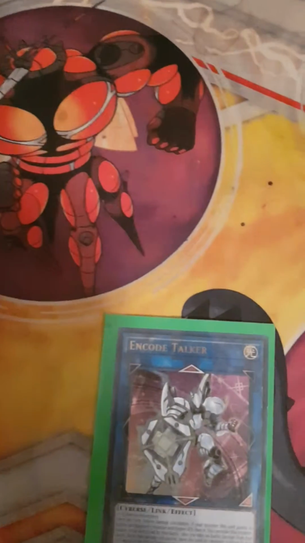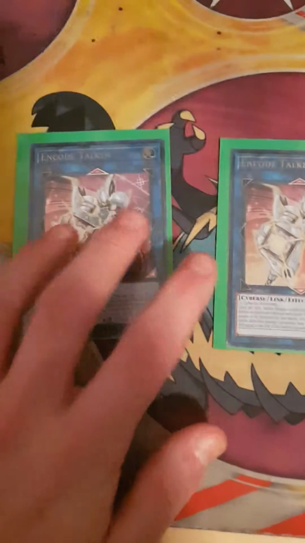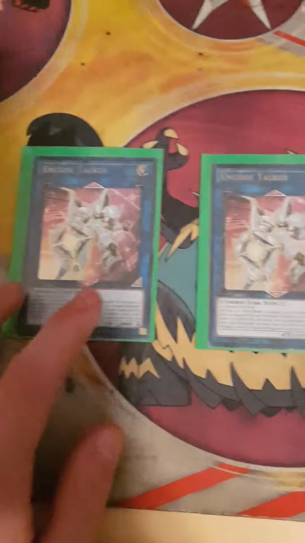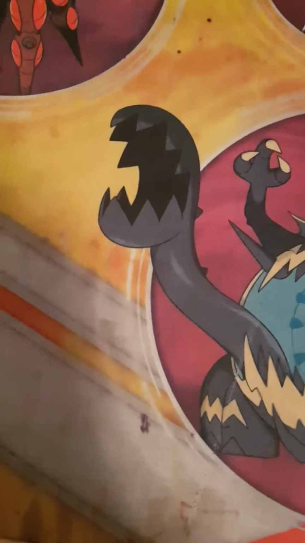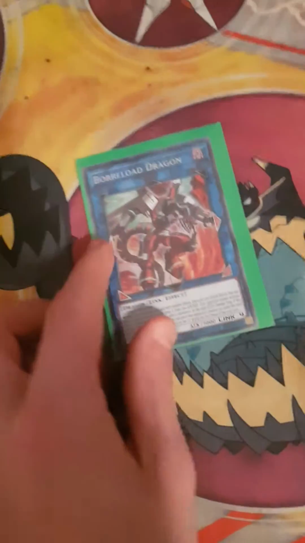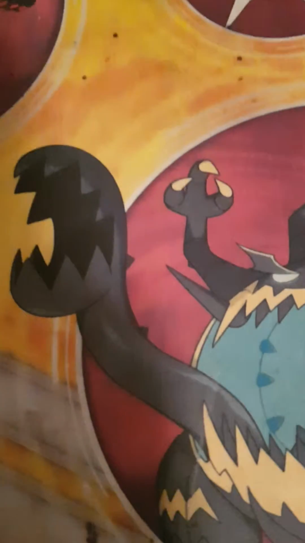I play not 1, but 2 Encode Talkers. Because all this link stuff is messing up this deck. Now I have 1 more link monster, Borrelsword Dragon. I just use it to get out my cards.